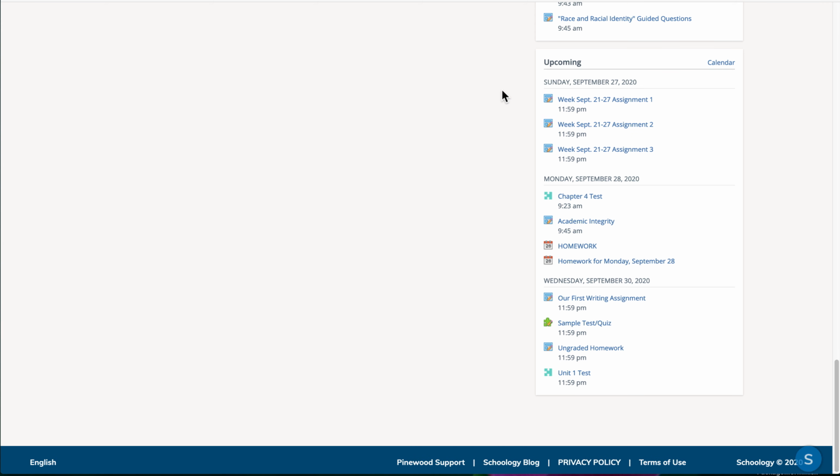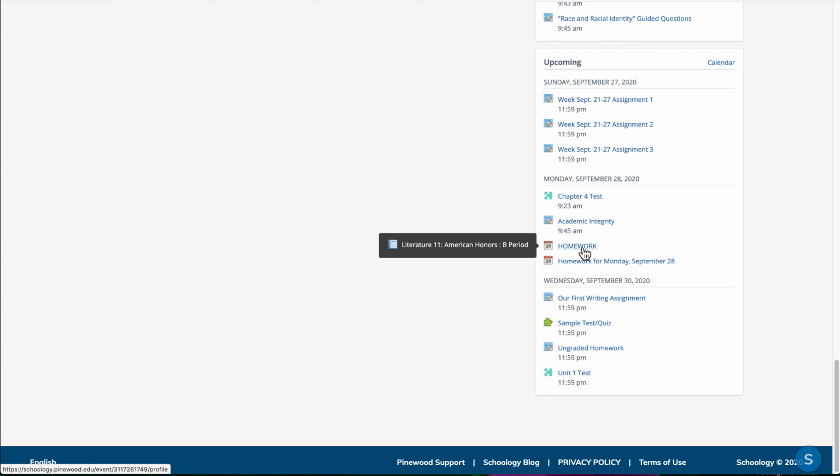Here is then the second section, the upcoming assignments. This lists pretty much what your homework or classwork is that you need to get done. It pretty easily tells you when it's due, and the icons show you what kind of assignment it is. To know who assigned it, if you hover over it, it will tell you which class assigned it. On an iPad, you can't hover, but you can touch it lightly with your finger, and it will do the same thing.